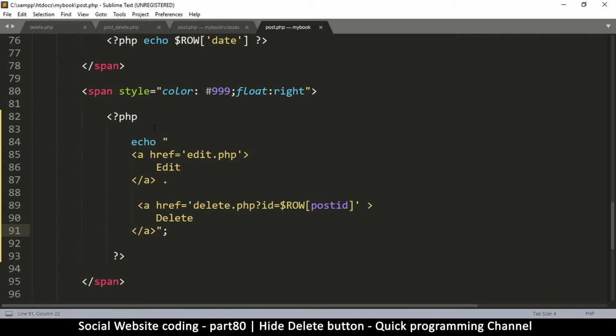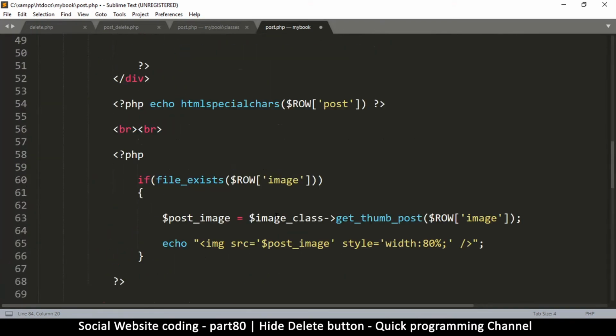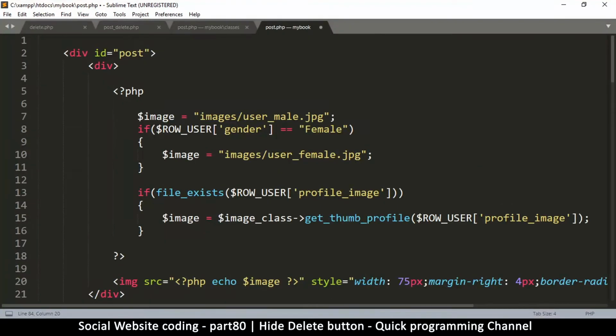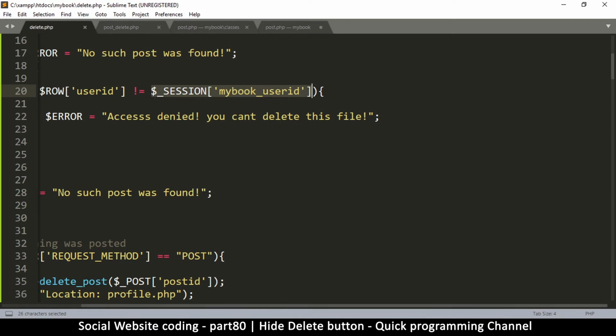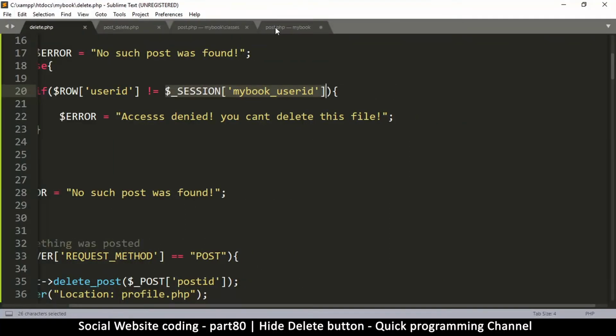Everything is awesome. Now what we need is an if statement. Okay, now it's simple. Now at this point we're going to ask the question is if I own this post. Now to activate this we'll need the post class, so we have to make sure that the post class is actually activated. So we'll go to the delete, because this is where we are. No, actually it's not the delete, it's in another place.